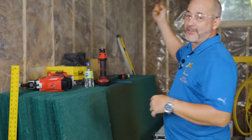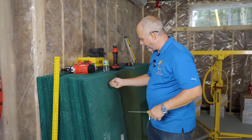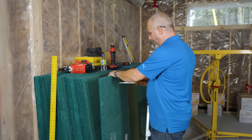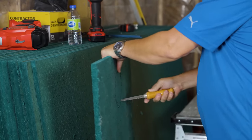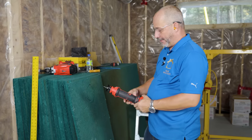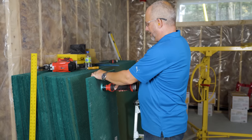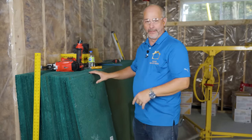I'll save you all the gory details of watching me install every single piece, but here's this: make sure you measure off where your heat ducts are and draw a circle with a marker. Working with this stuff, a marker is your best friend. Grab a hand saw — this is a drywall saw — and it is going to run you slower than drywall. Don't be frustrated. It's a very densely packed fiber but it will get the job done. Or you can use a cutout tool. This dust is brutal, so you probably want to have a mask on.